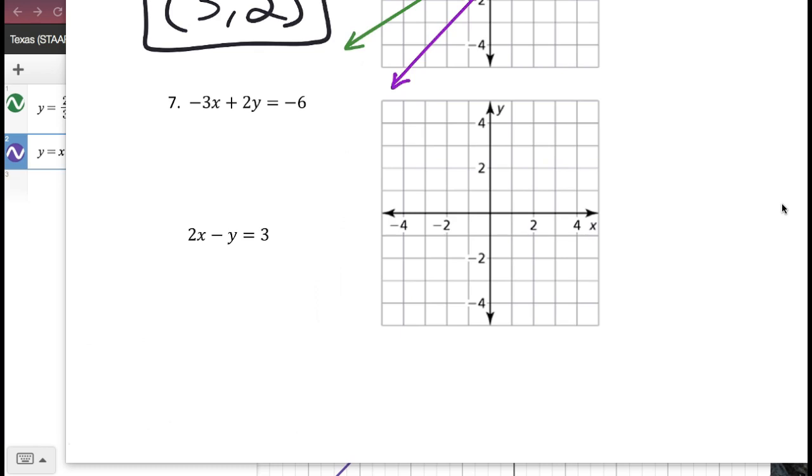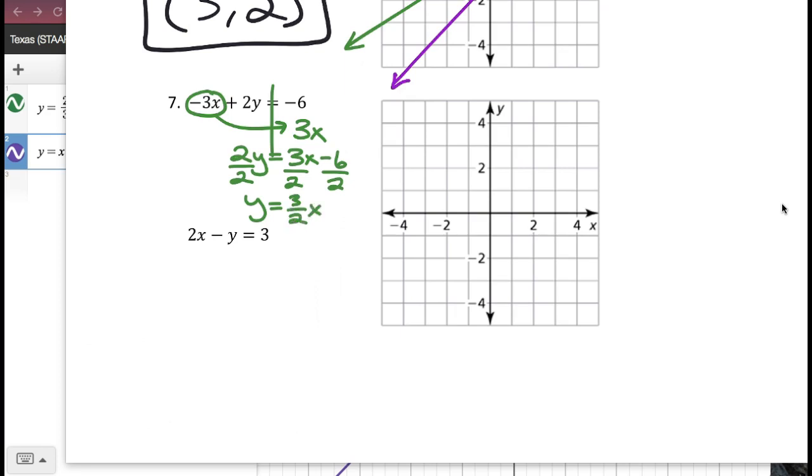But don't worry, we've been doing this for so long, this should feel super simple. We're going to take the x to the other side, cross the line, change the sign. We write everything down. And we're going to divide by the number in front of y to each and every part of that equation. So much so that I see that y is equal to 3 over 2x minus 3. Now I know my slope and I know my y-intercept, and I'm able to graph this.